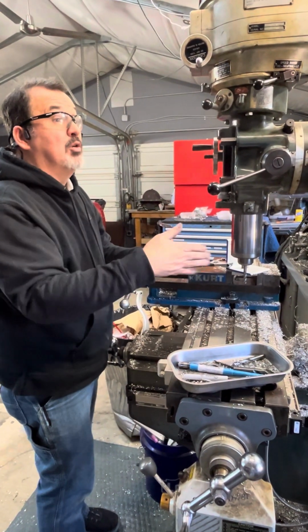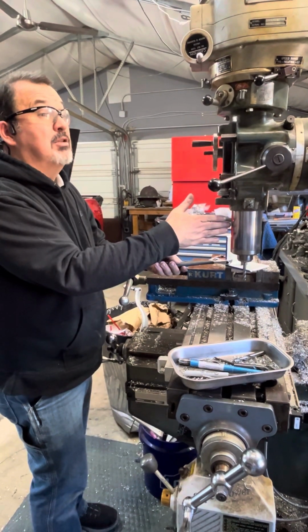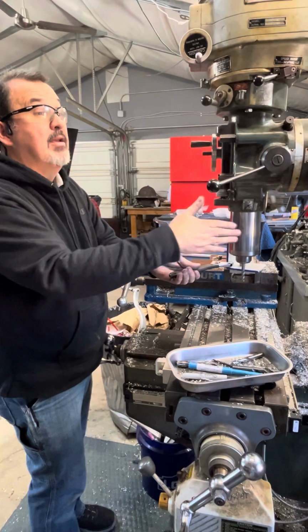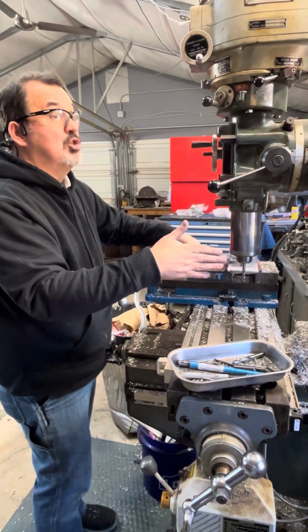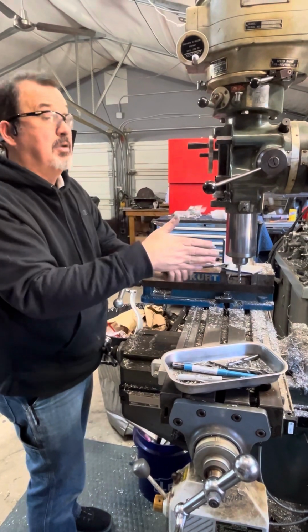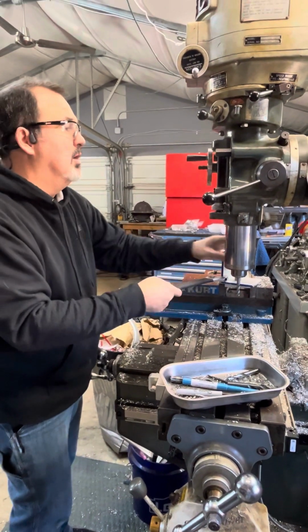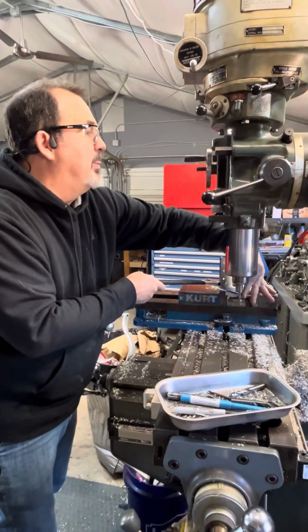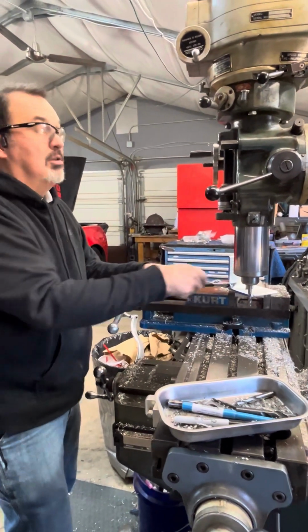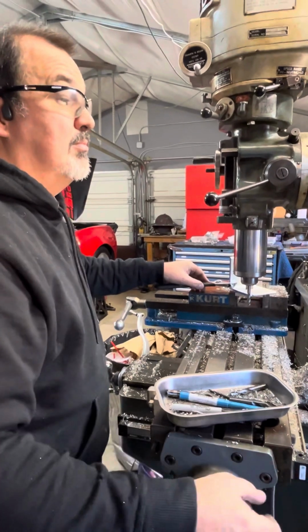So what I'll do is I'll do a cut, then I'll back the table up just a fraction, move it this way, dial the cut in, sweep it, move it, offset the table back to clear it, put it back in its position, dial in some more cut. So we'll start this and show you a little way to make some radiuses, old school way.